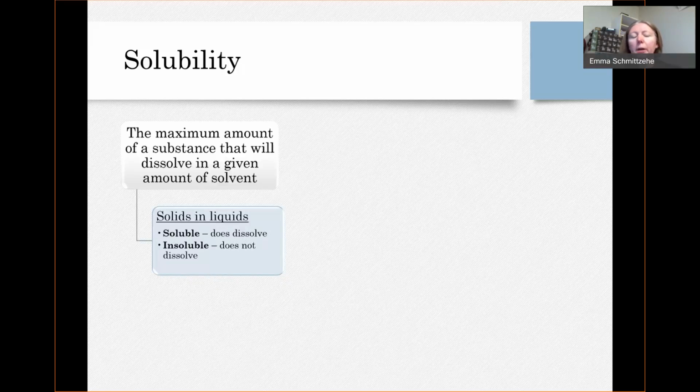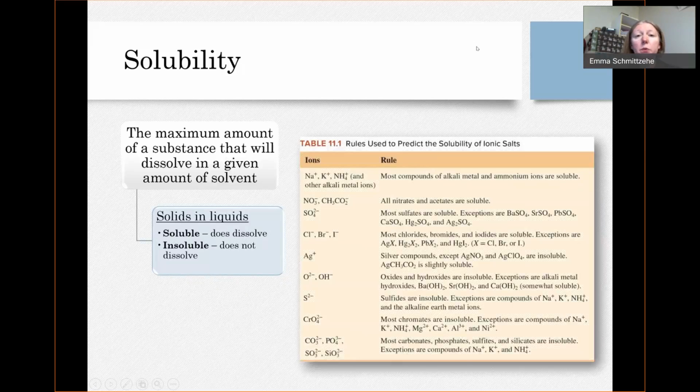And when we're talking about a solid dissolving in a liquid, like I said, a lot of times we're talking about ionic compounds. And so it's useful to have on hand some solubility rules when you're dealing with solutions of ionic compounds, because that will help you determine, is this substance soluble or not soluble? Okay, so this table is the same table that I went through when we were looking at precipitation reactions. And so you just look up the ions in the compound and figure out, is it soluble or not, based on the rules given here.